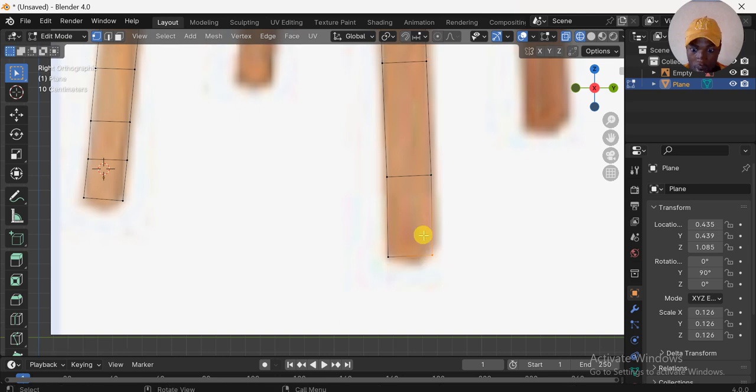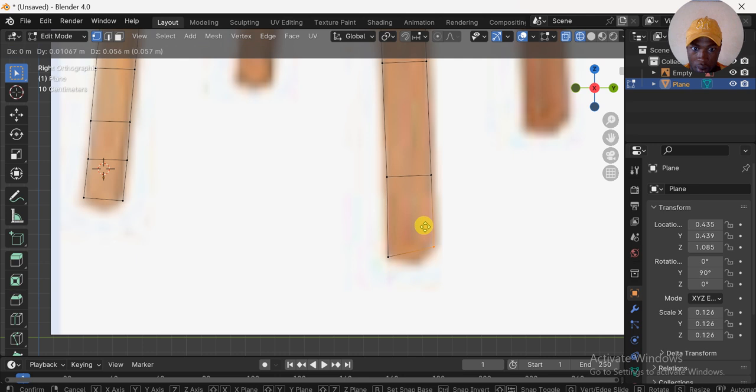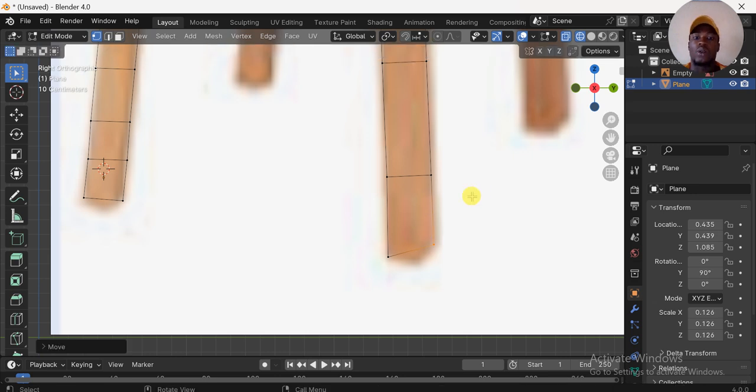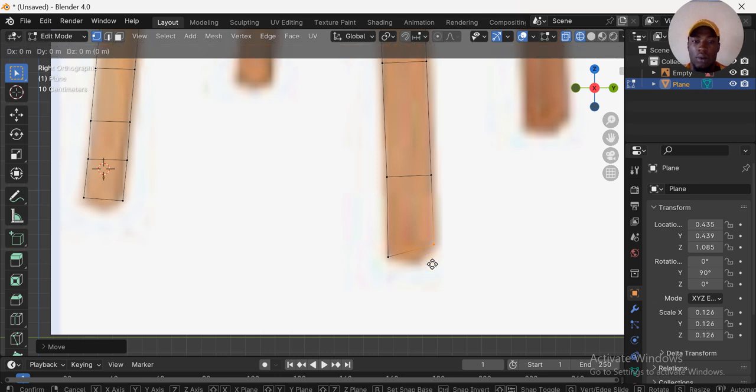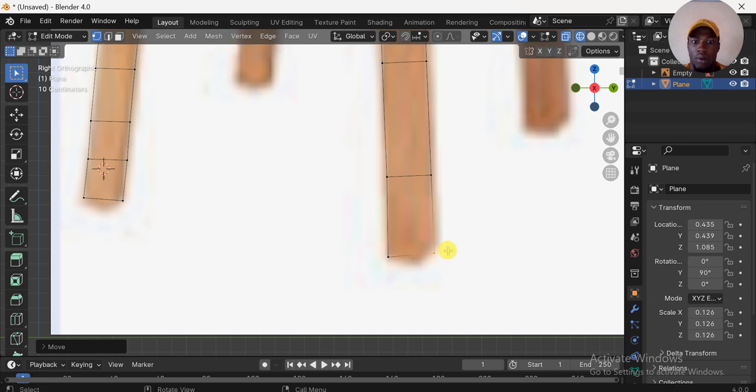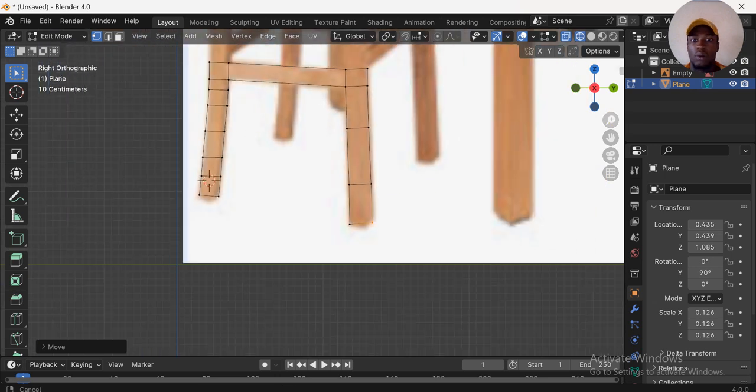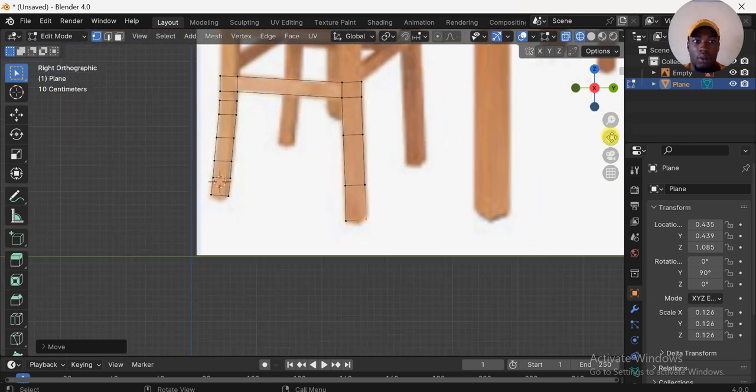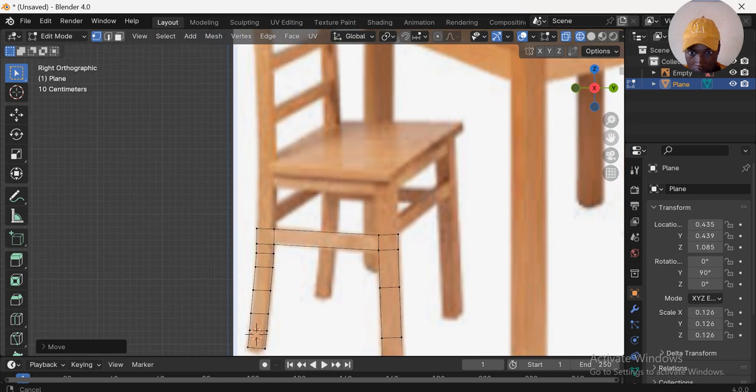So I'll make sure it's in place. So right now, this is it. We are still working.